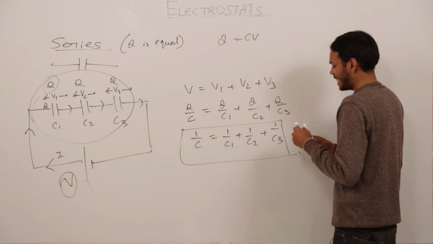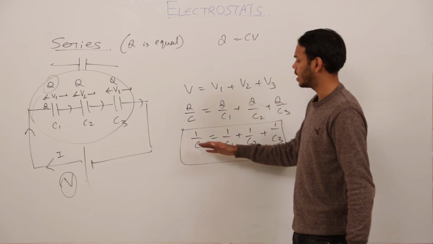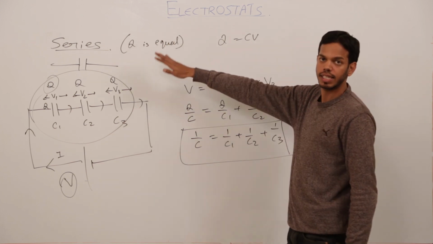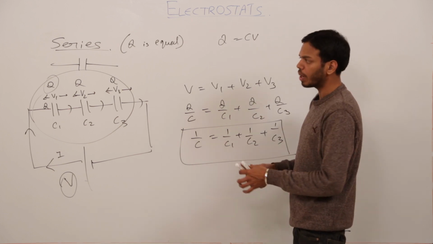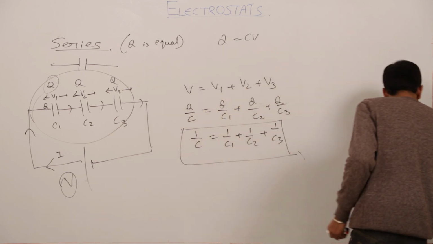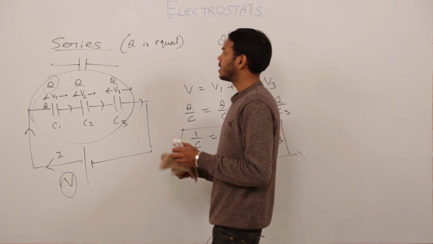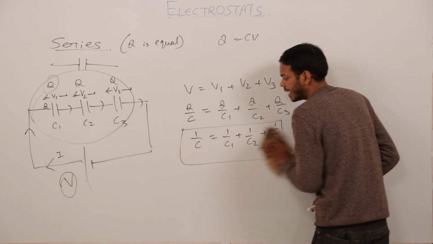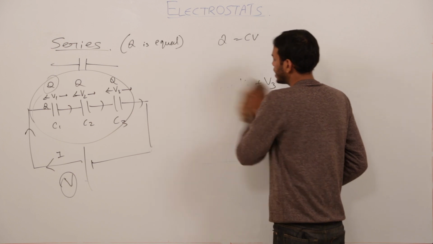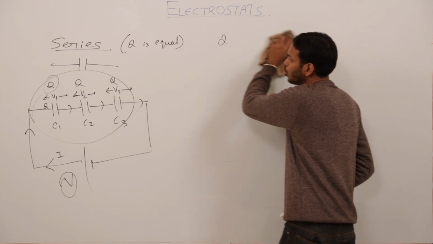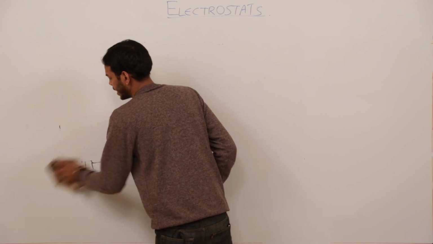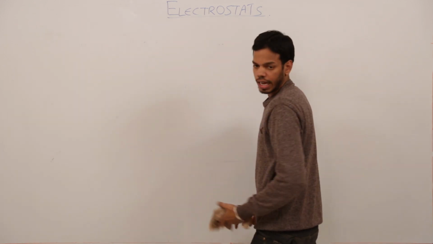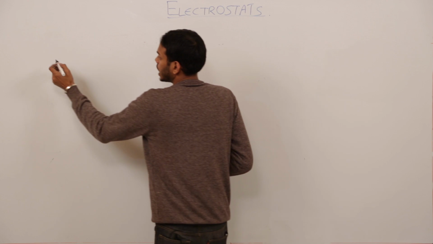So, this is the formula for capacitance in series. Net capacitance is given by this formula. We'll apply this formula in a while. What would be the formula for parallel? Yeah, right. Parallel is simple. The net capacitance in parallel is C1 plus C2 plus C3. But how do you derive it? Just a second and I'll tell you. The application of formula is simple.